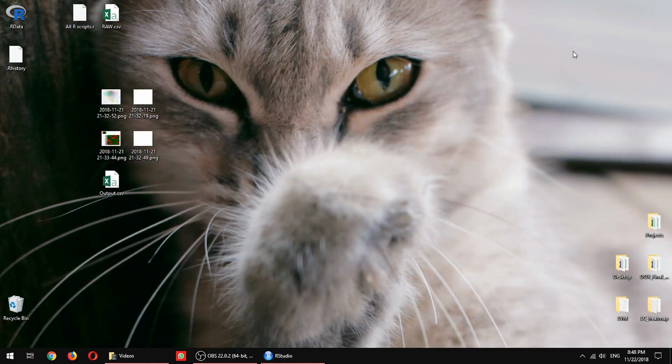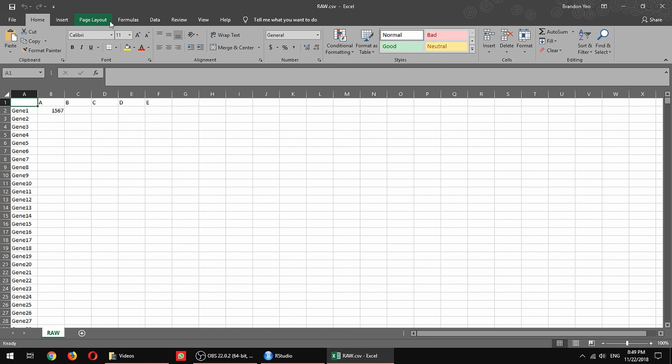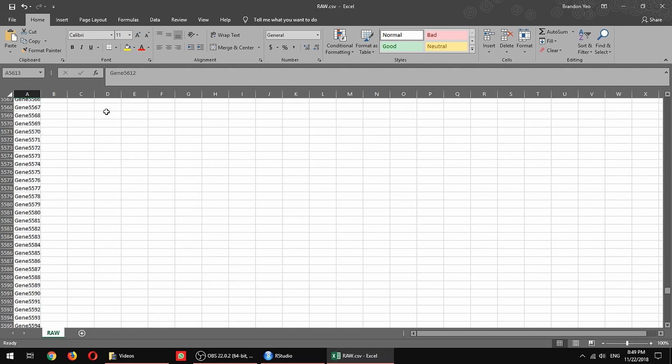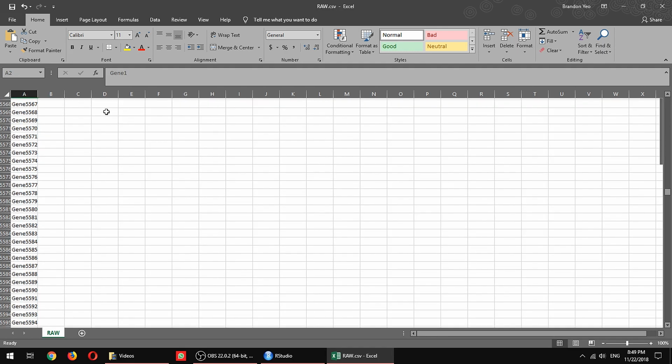In this case, I'm not gonna use R because the data size is relatively bigger. So I'm just going to use Excel to open and manipulate my CSV file. In a very typical RNA-Seq structure, you have sample A, B, C, D, E. Let's say you have 5 samples over here, and you want to observe the trending changes between them. Then you have about 5,612 genes over here.